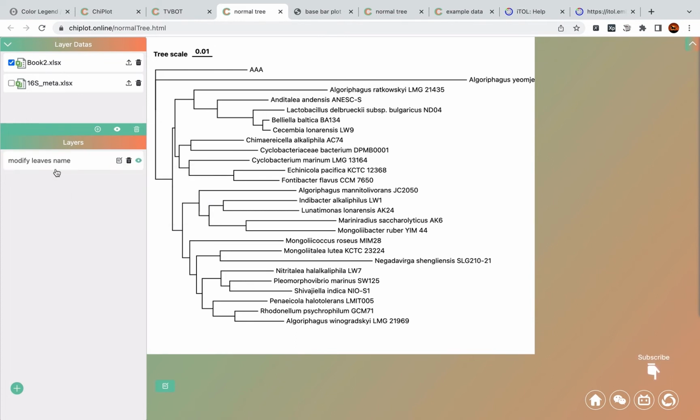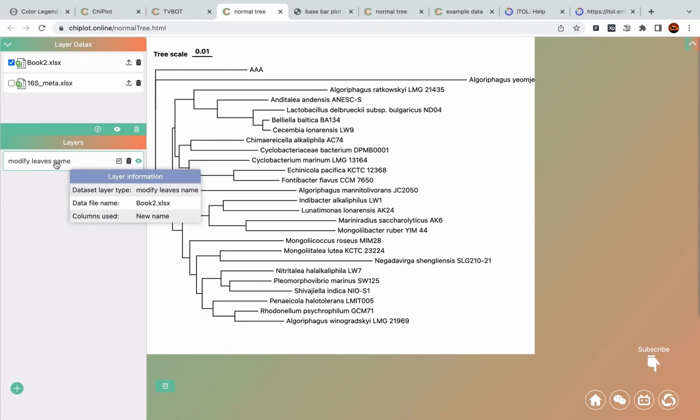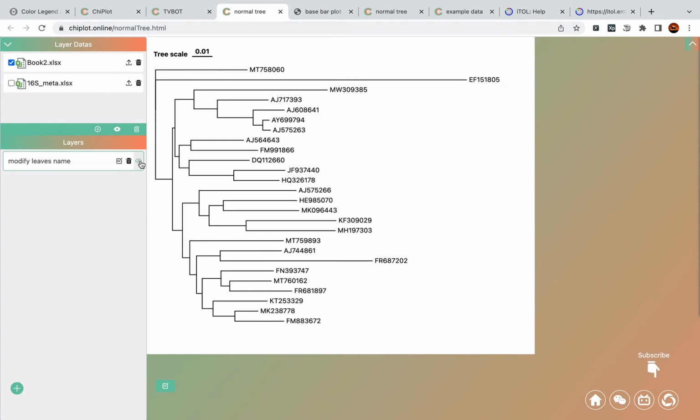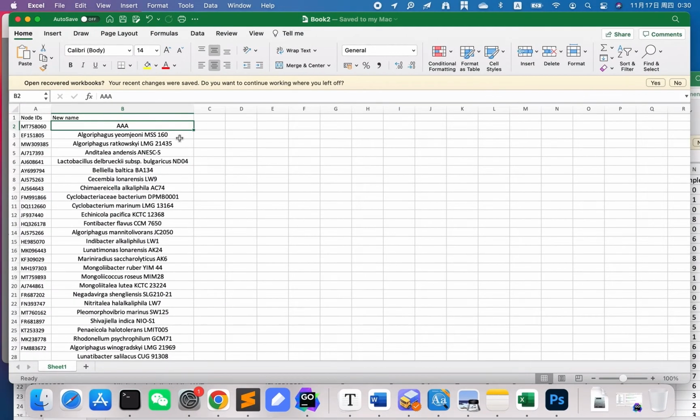You can move your mouse over this layer to show the layer information, click this eye to hide the layer, click this button to modify the layer name, and you can delete it. And we can just erase, undo, and save.